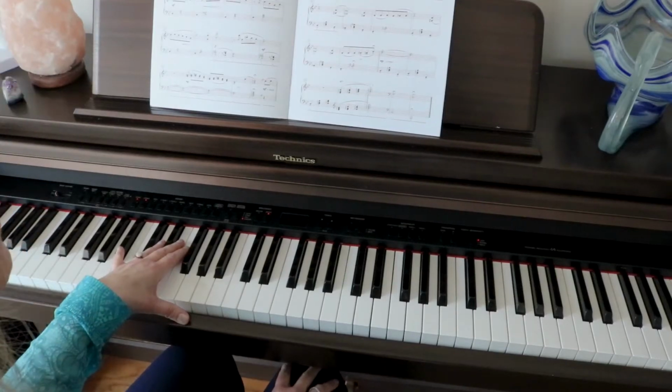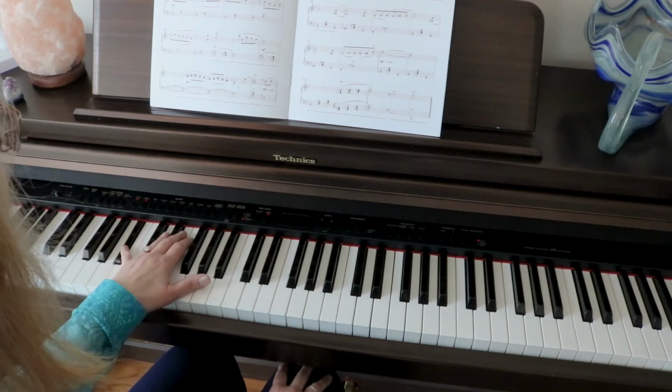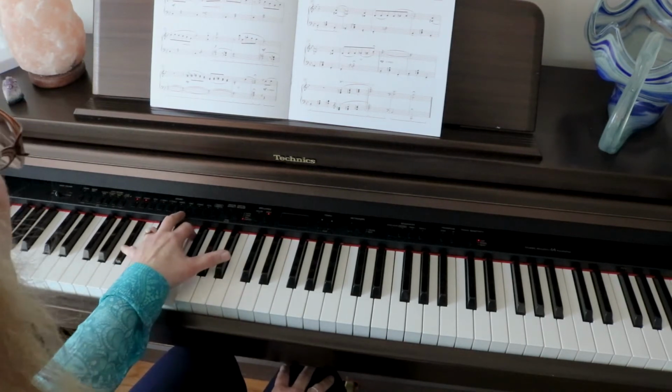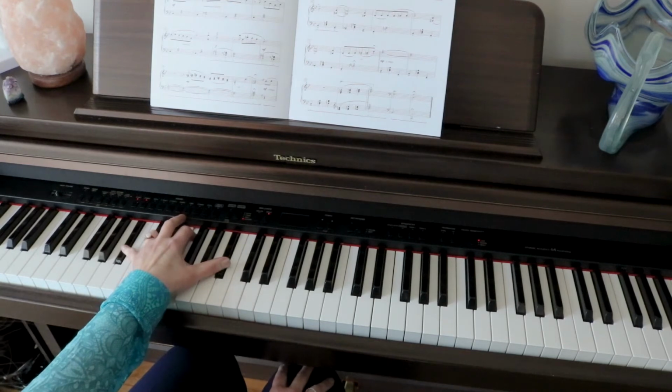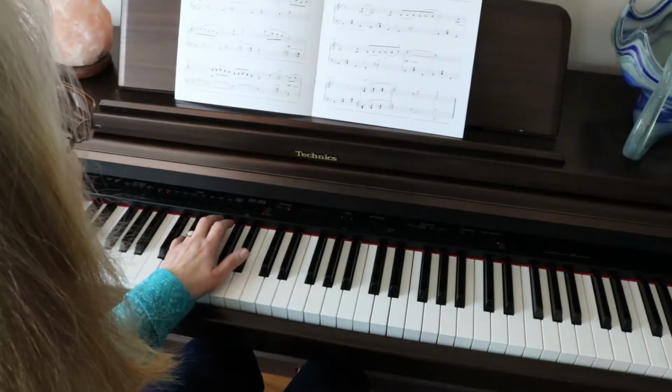The song is written in B-flat major, so the three notes for the chord would be B-flat, D, and F, and then you can add another B-flat on top. Here it is in the music.